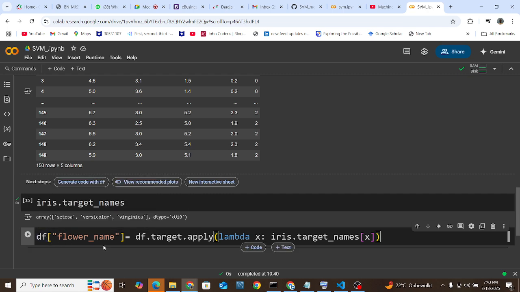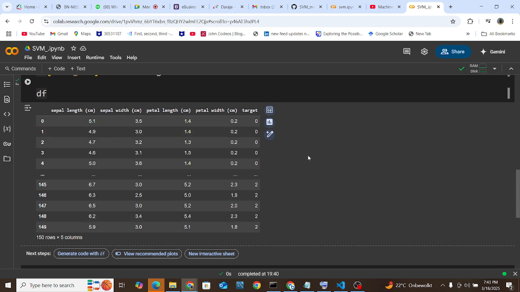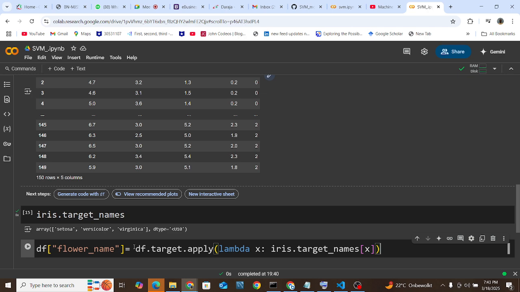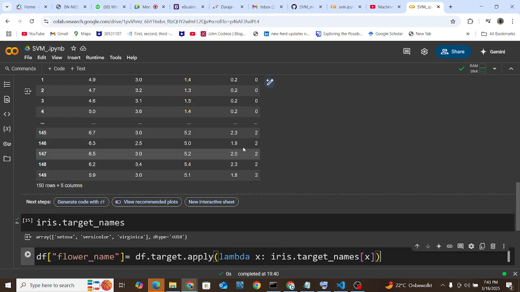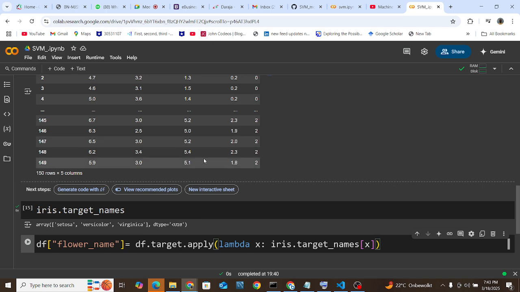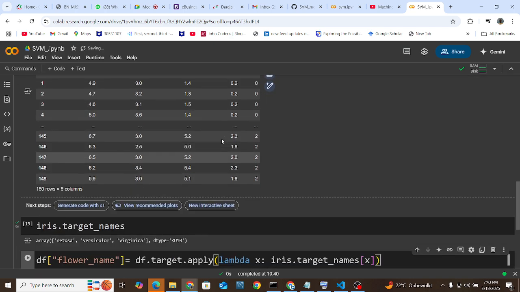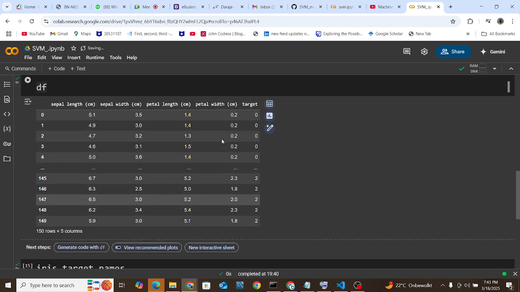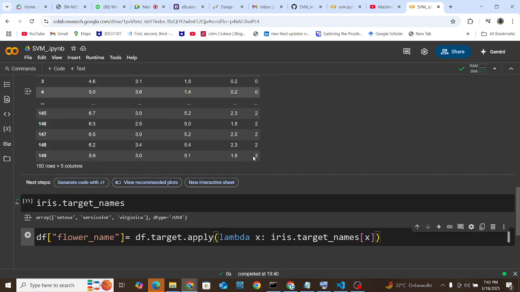So what we are trying to do here is adding a column besides target that will be holding the data in this flower name. If we have a value of 0 on the target, we should name that one as setosa.